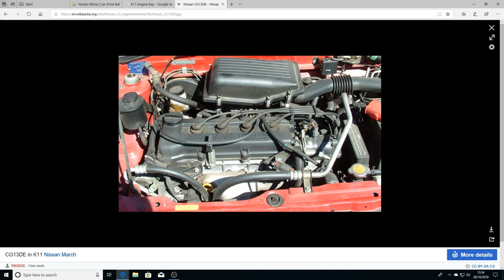On models which have power steering, you'll have this pipe at the back here, which has got a pressure sensor in it. And you'll also have this reservoir here. If you do not have power steering, you will not have this reservoir or this pipe here. If you have air conditioning but no power steering, you will have the air conditioning pipework, the condenser at the front of the engine bay, not shown in this picture, the high mount alternator, and obviously this pipework going back to the evaporator, but you will not have the pipework and reservoir for the power steering.